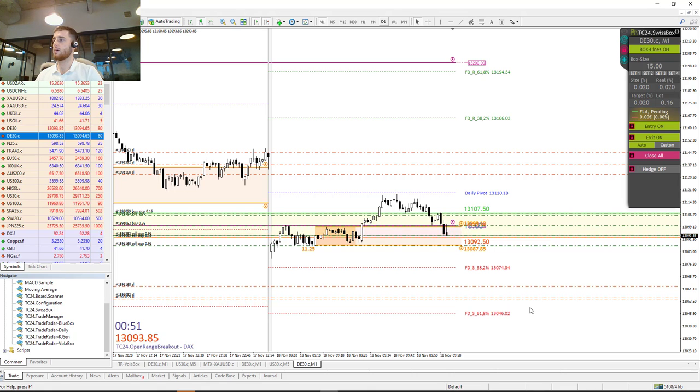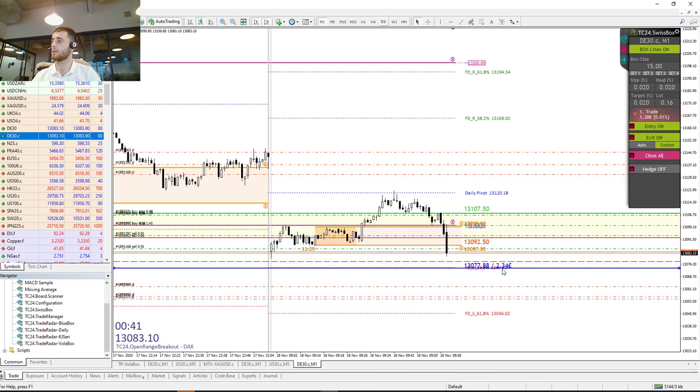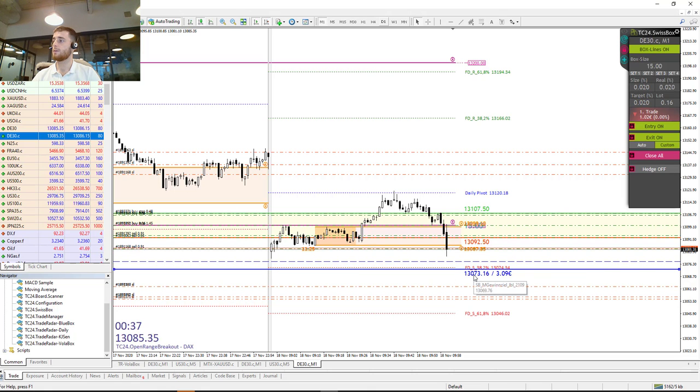As we see, the market comes down. As it touches the line, we've hit our first pending order. Take profit is set. There's a lot of movement in the market. We can actually manually move our take profit if we would want to. If you see that it's taking quite big steps towards the bottom, we can move our take profit accordingly.